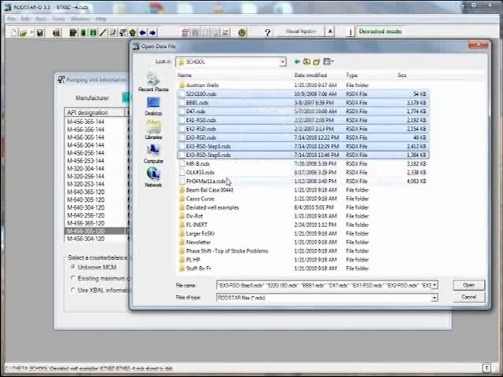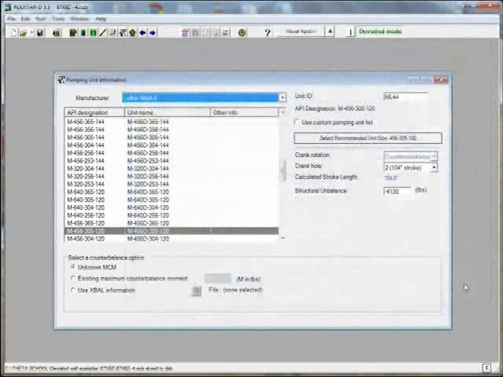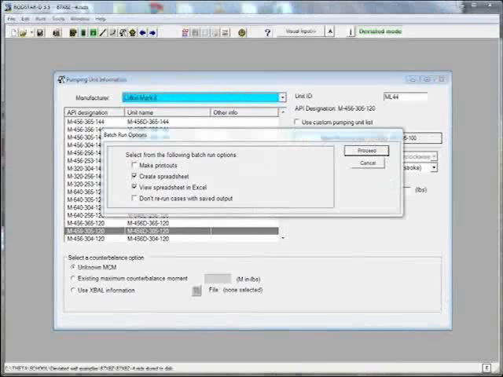As a matter of fact, you can also select a file that is outside the group by holding down the Control key and clicking on a file outside the group. That will also select it as part of the group that will run in batch. So once you are done selecting the files that you want to run in batch, you click Open, and the fact that you selected more than one file tells the program that you want to run in batch. So it will automatically start the batch process.